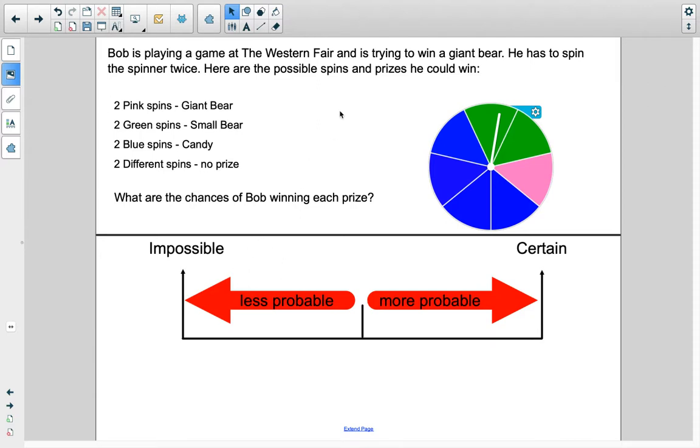So I'm going to say that probably, let's say I'm going to just go two different for 2D. I'm going to go two pink, two green, and two blue. So those will represent our spins. The trick is we need to drag these onto the line as to where we think that they're going to fall.